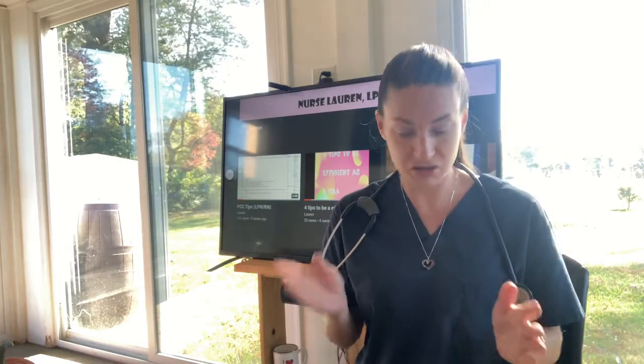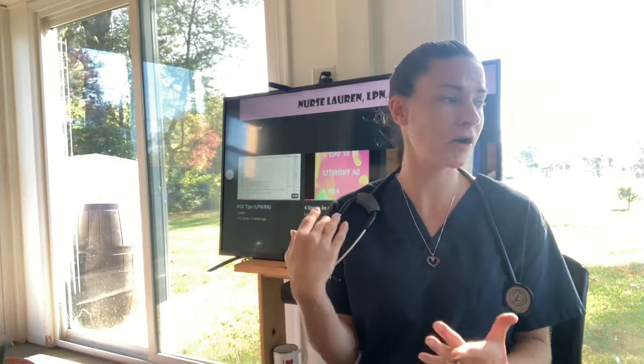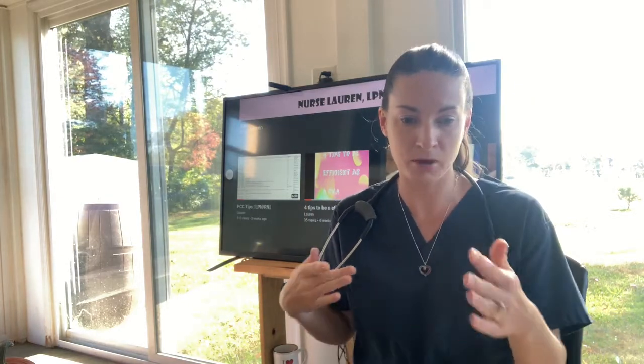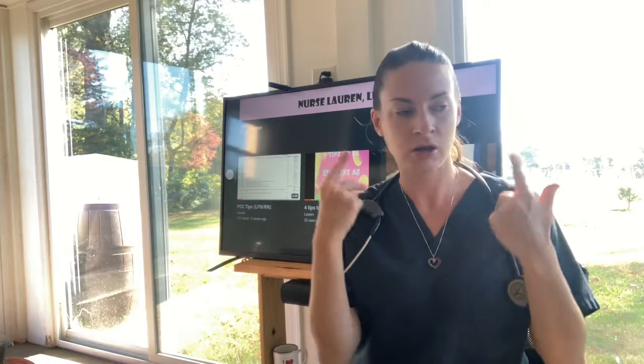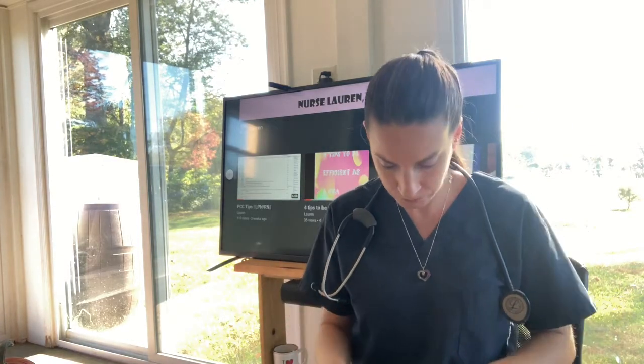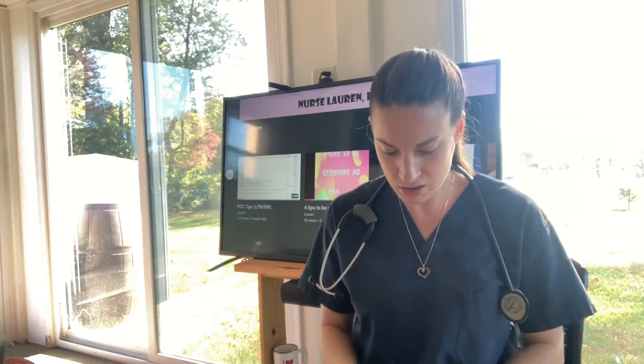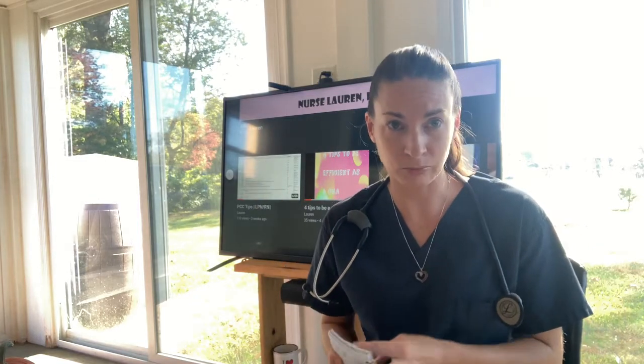So this is why you need to do your rounds. This is why you need to keep an eye on where your patients are. When you're doing your bed pass and you pass by an empty bed, keep that in mind. Just always be thinking about that, okay? And like I said, this elopement risk is evaluated on admission, and it's done quarterly in my job. I don't know if it's the same everywhere, but that's how it's done in my job.